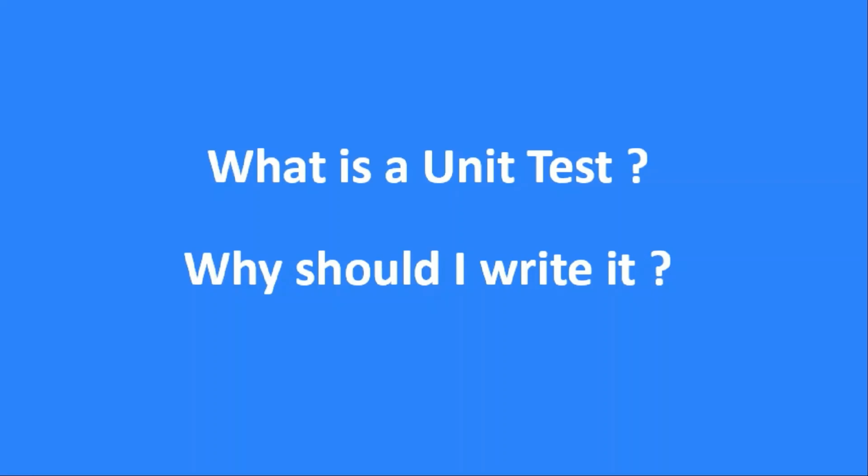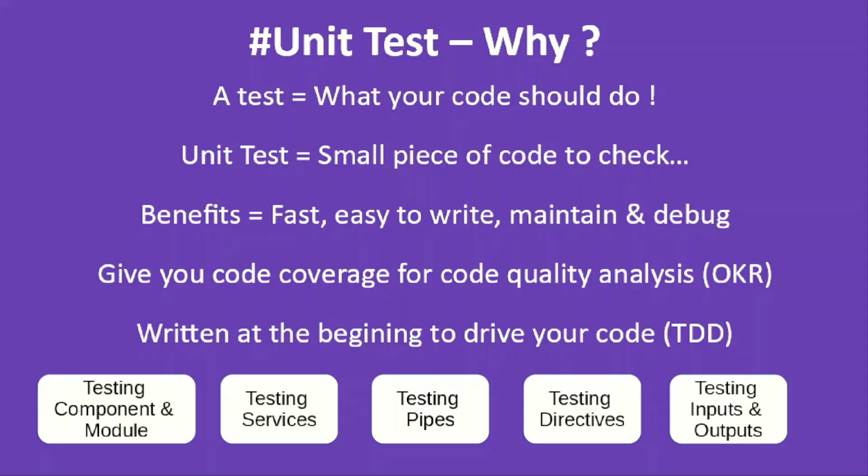What is a unit test? Why should I write it? A test describes what your code should do. Unit test means testing a small unit of code. Unit tests are fast, easy to write, maintain and debug. They give you code coverage for code quality analysis. Great for test-driven development, TDD.